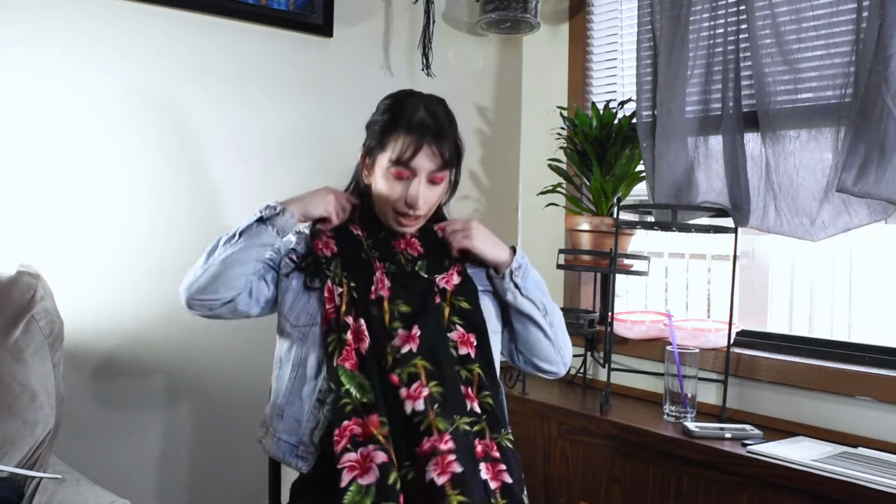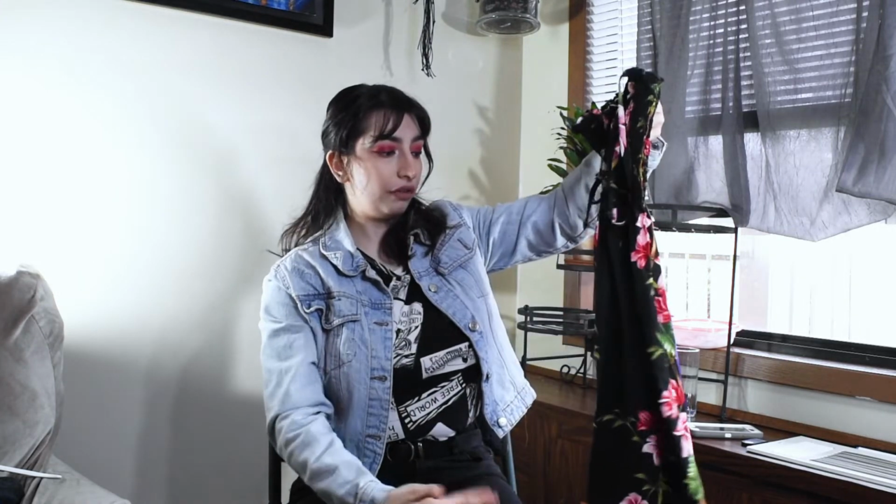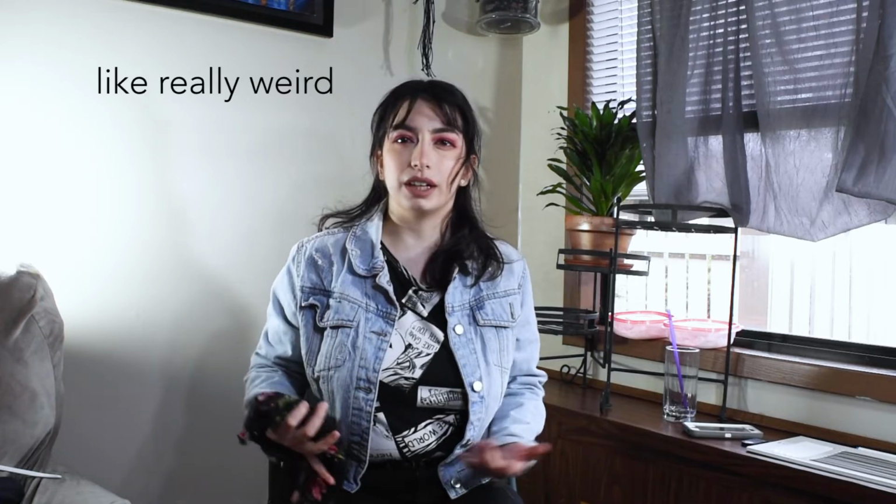And let me tell you, I don't know what exactly I was thinking whenever I did flip this, because I probably could have done it way better, but I didn't. This is what I did. Instead of cutting it in the back, where there's already a seam down here, and it probably would have hidden a lot of my mistakes, I decided to cut it in the front because I wanted a slit on the side, and I was like, oh, I'll just cut it in the front so I don't have to do twice as much work. But it kind of got a little weird.